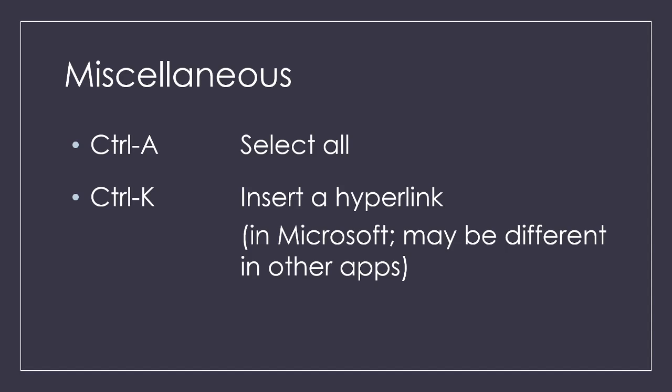All right, I don't use these last 2 as frequently as some of the others, but they can come in handy. Use Control A to select all, and in Microsoft products, use Control K to insert a hyperlink. Other applications may have a different shortcut for hyperlinks. Let's switch to the Word document one last time and try these guys out.